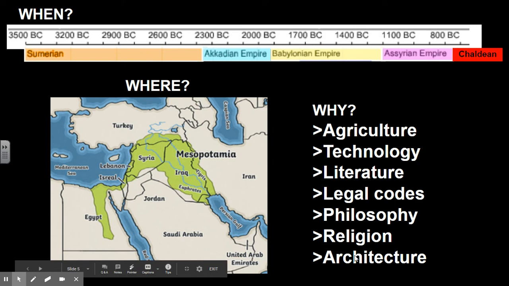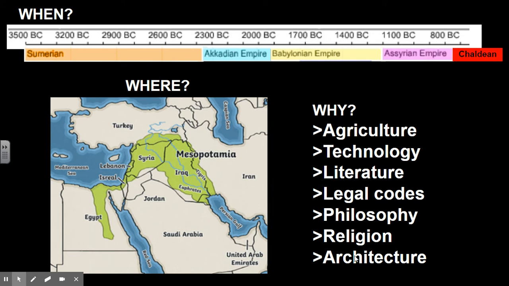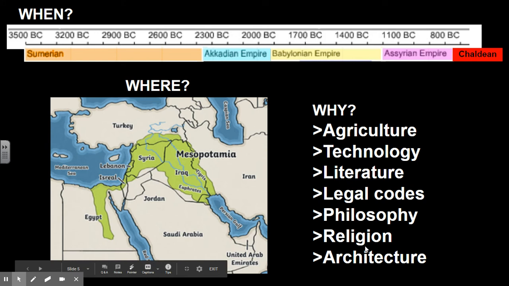Okay, in architecture, obviously, we talked about the ziggurats. There's pretty complex architecture going on with these people, right? We're no longer living in caves or temporary shelters. We're also not even living just in farming villages like the Neolithic people. We're really getting into what we can call modern day cities, right? Large groups of people creating large buildings and large walls for protection from enemies and very advanced things.